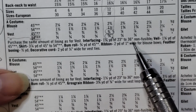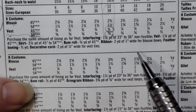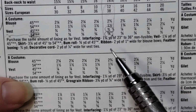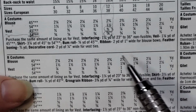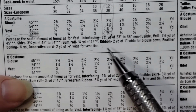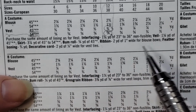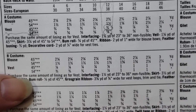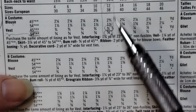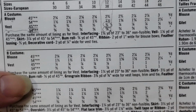It tells you to buy some interfacing. And then if you're doing the veil, if you're doing all these other things, it tells you what to buy. So this is all of the things: ribbon, because this closes with a ribbon up the front. What you need for your bum roll. Like, it gives you all of this stuff. So it's pretty comprehensive, right? This tells you everything that you need. So I would suggest writing this all down, right?